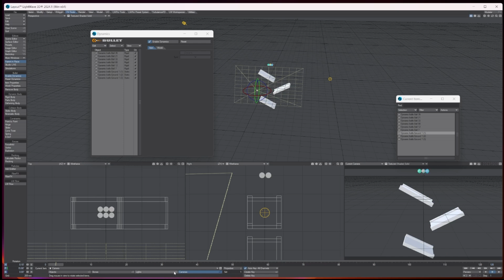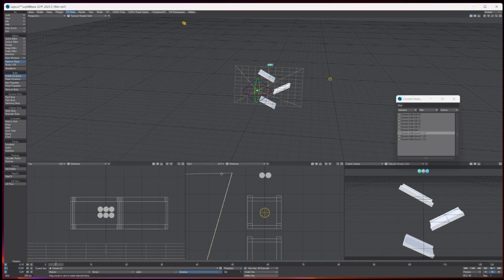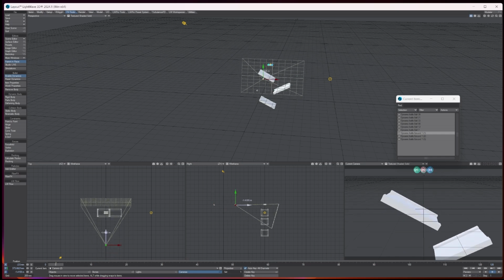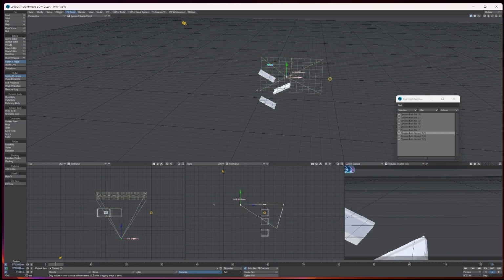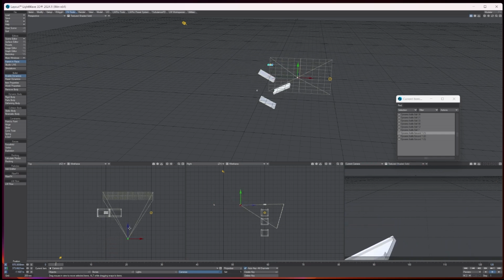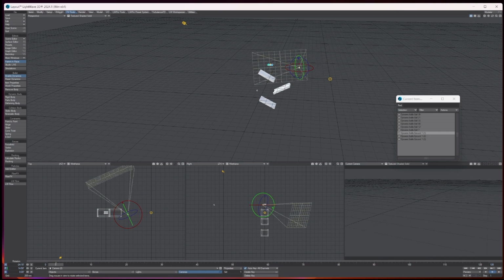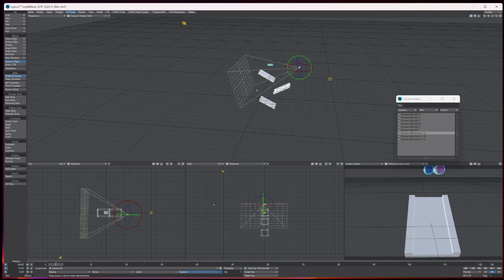So while I'm on the camera, I'm going to press Control C on the keyboard to clone it. Let's clone it once. So we've got a complete copy of that camera now. I'm going to decide where I want this camera to be. I want it to focus on the actual first platform. So I'm pulling it into place with the move. I'm going to click on Y for rotate, and then click in the camera view because I can rotate exactly.